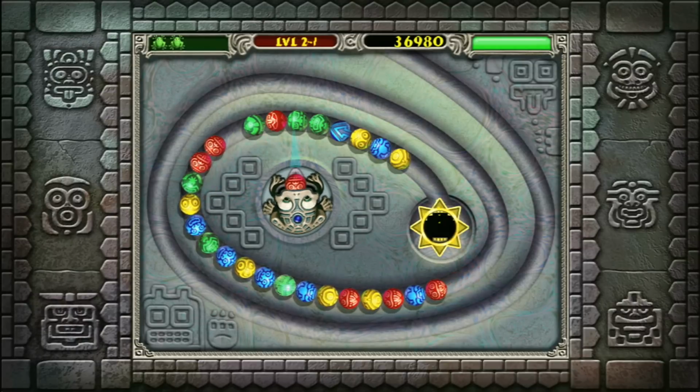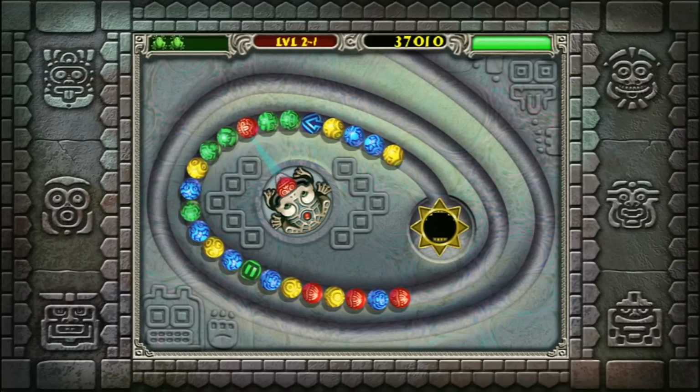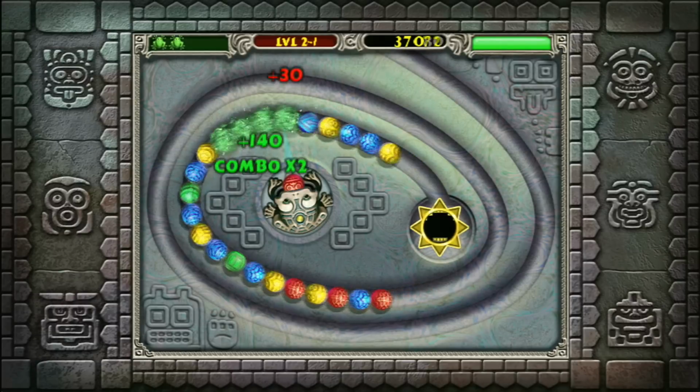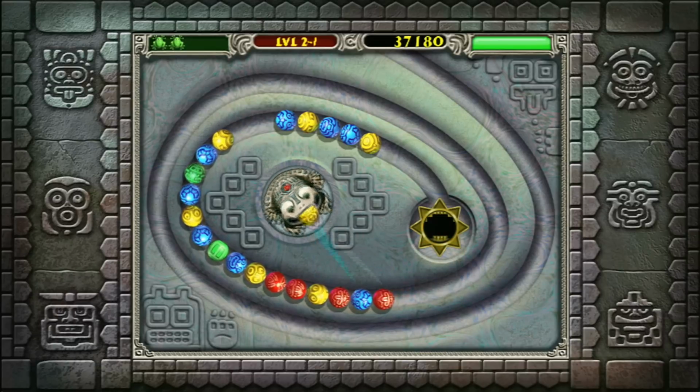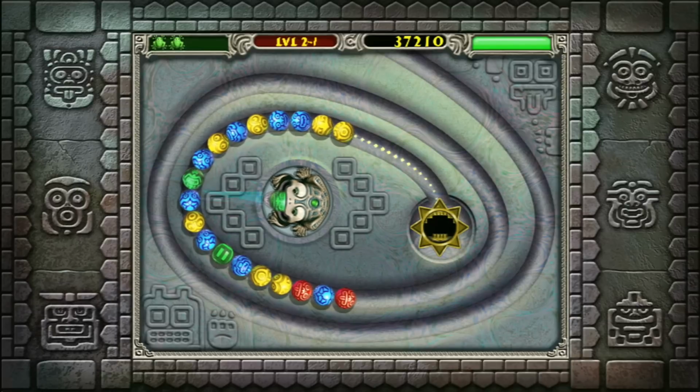Your frog randomly generates these multicolored balls. That sounds weird, but in the game it makes sense. The jewel on the back of the frog shows you the next color that's appearing, so ideally you'd like to play 1 shot ahead if you can.